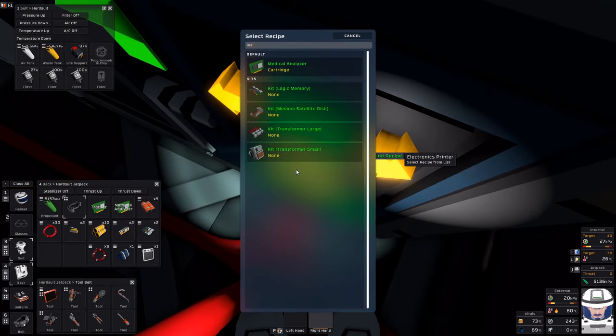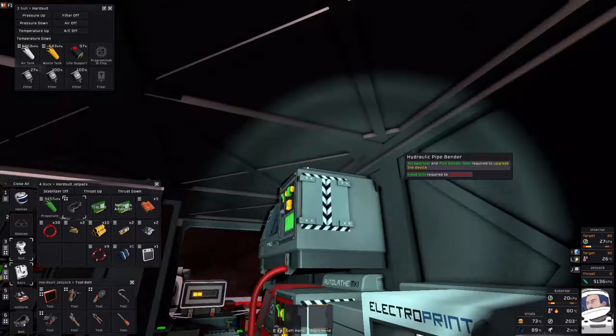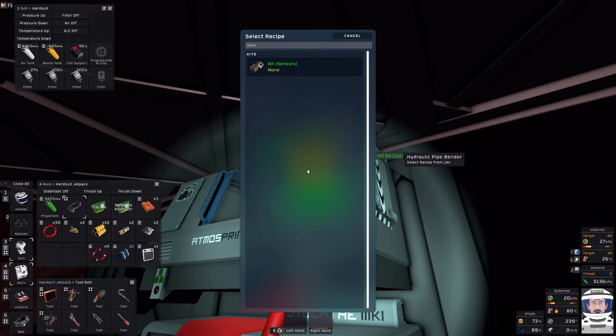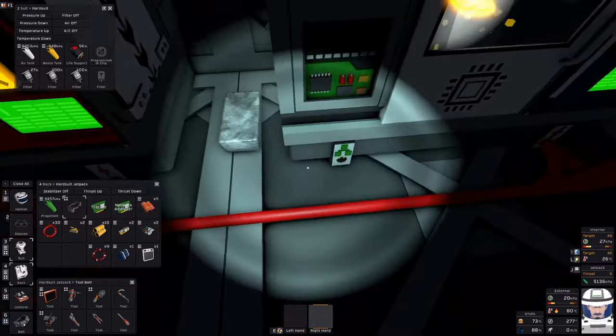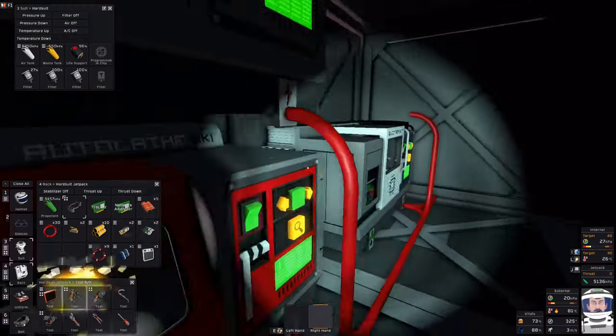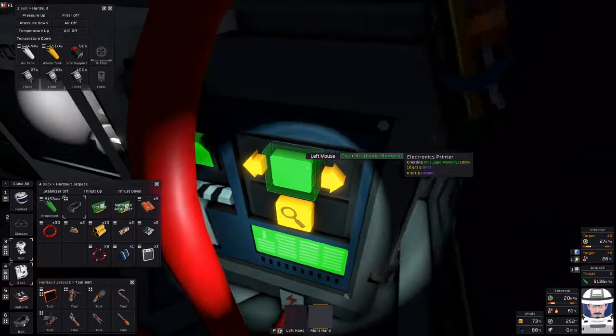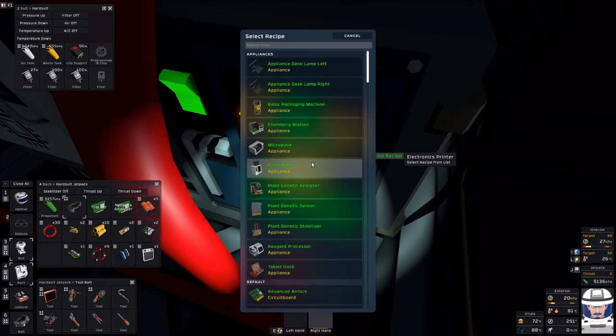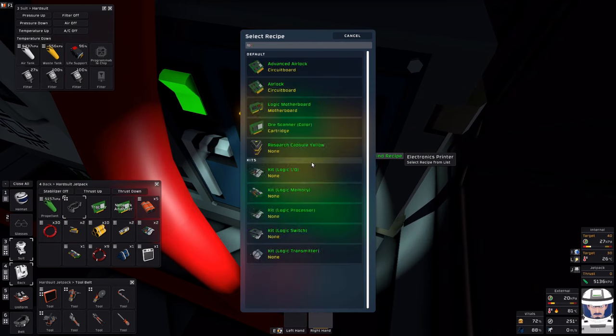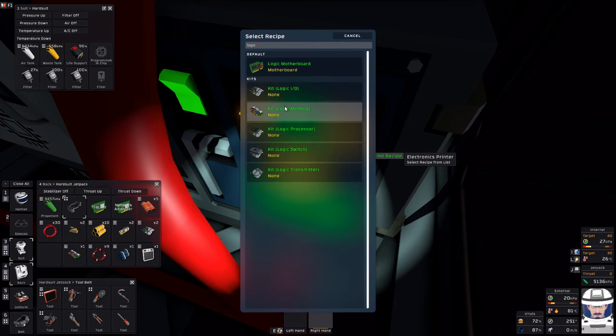Memory. Gonna build a sensor. Copper and gold. Silver can go back in there. Alright, and now I need arithmetic, logic, processor.